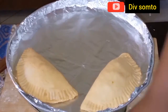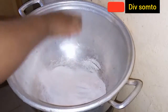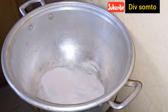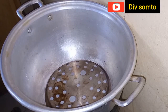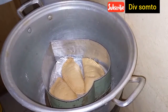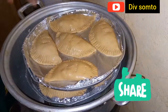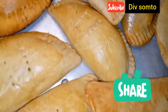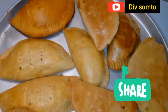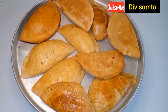So I'm just going to start arranging my pies onto the pans, just the way I'm doing it. So this is my pot. I added salt. I'm going to cover that to let it heat up for about 5 minutes on a very low heat. So I went ahead and added this pot thingy. It came with a set of pots that I bought earlier. The aim is just to put something so that your pans don't end up lying on the pot directly. I don't know if you understand what I mean. So just cover the dough, line everything, and cover it to bake. I bake on this cooker. I baked for 35 minutes on this cooker. So this is what I got.